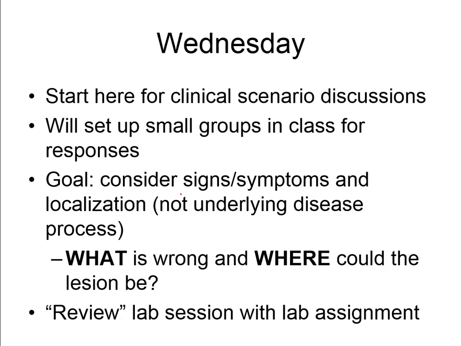Okay? You should have a good enough sense of organization of the whole nervous system now to be able to know the difference between what you would expect if somebody has a weak left hand because of a lesion in their spinal cord versus a lesion in the pons versus a lesion in the cerebral hemisphere. Each of those would be expected to travel with something different. So you're going to use that knowledge to say, well, what else is wrong? Where will it be? Do I find the other things that make sense? Okay? So that's the test. Don't worry about what the disease is. So take a look at them and think about them, but I'm really going to be asking people to partially think on the fly.